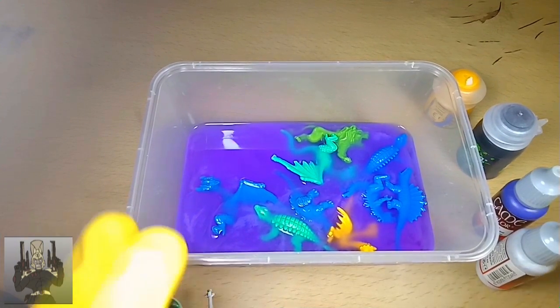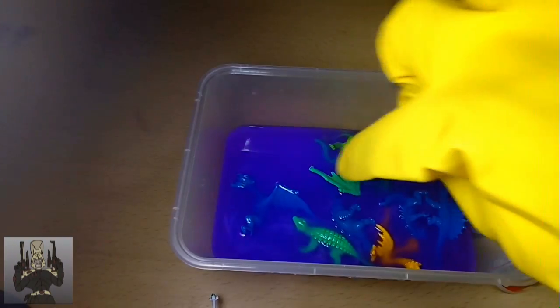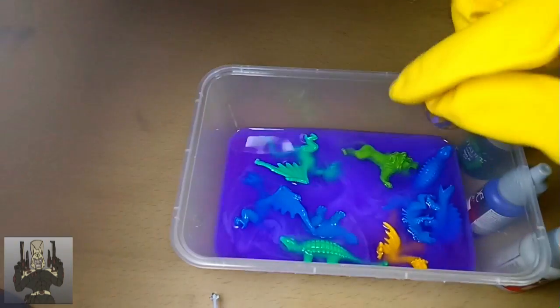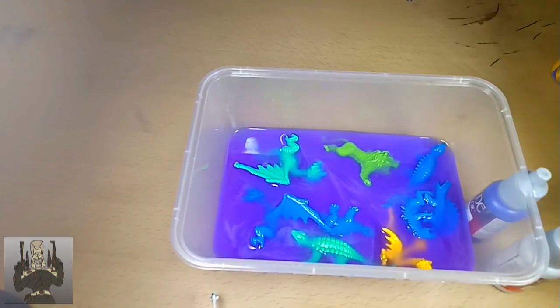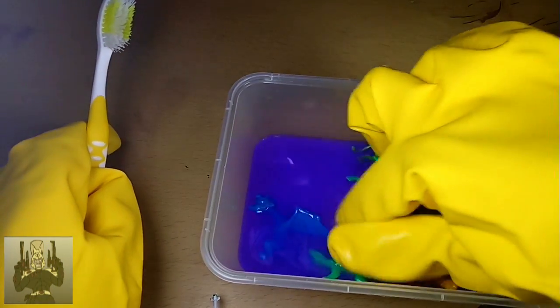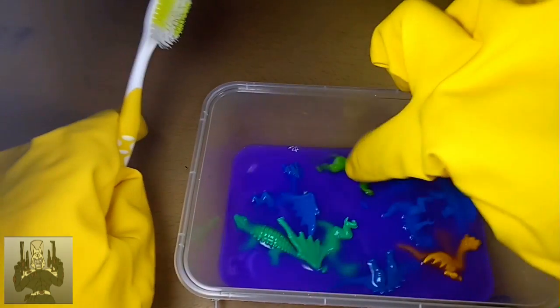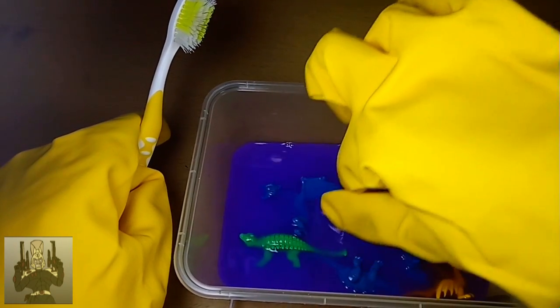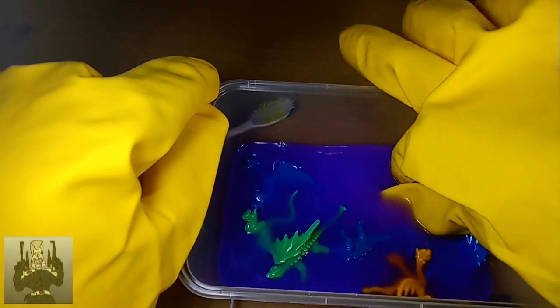So here we are with the plastic dinos and the Pine Sol. So let's see if it has eaten through the plastic. Get the paint out of the way, our Citadel and Vallejo ones go. Okay, so we have these dragons. I've actually left this outside the house, so I'm hoping that no insects have crawled into the goop. So here we go. No damage. So yep, thank you, David, of Ravenstar Creative Studios.